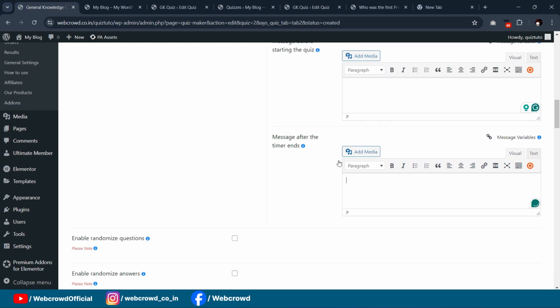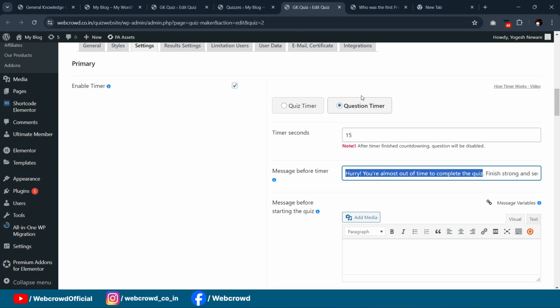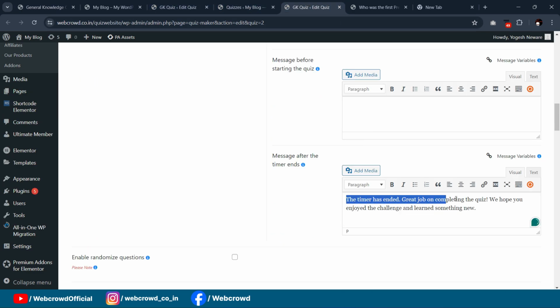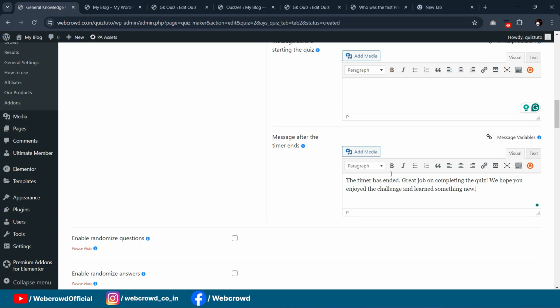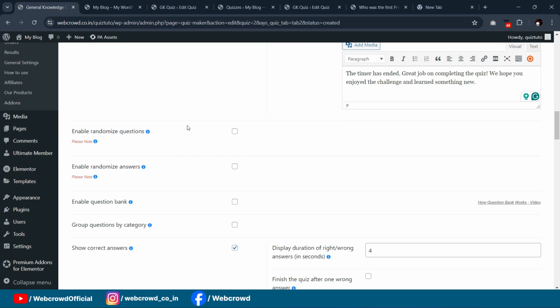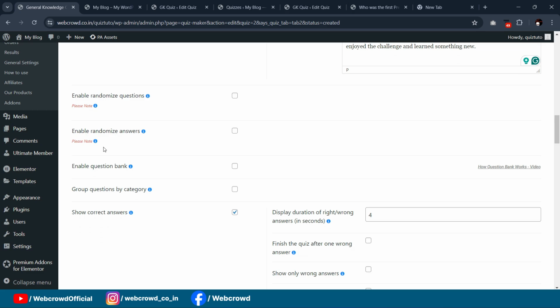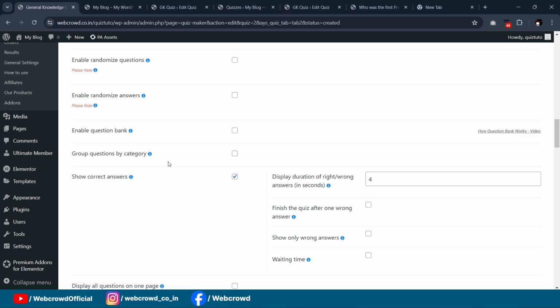For the message when the timer ends, you can write here that the timer has ended, et cetera. Just scroll below, and here we don't want to check anything, and also show the correct answers.